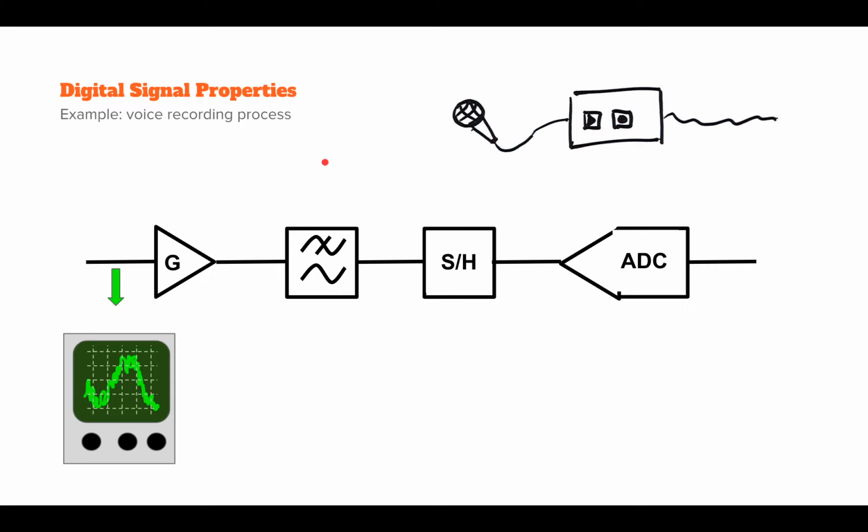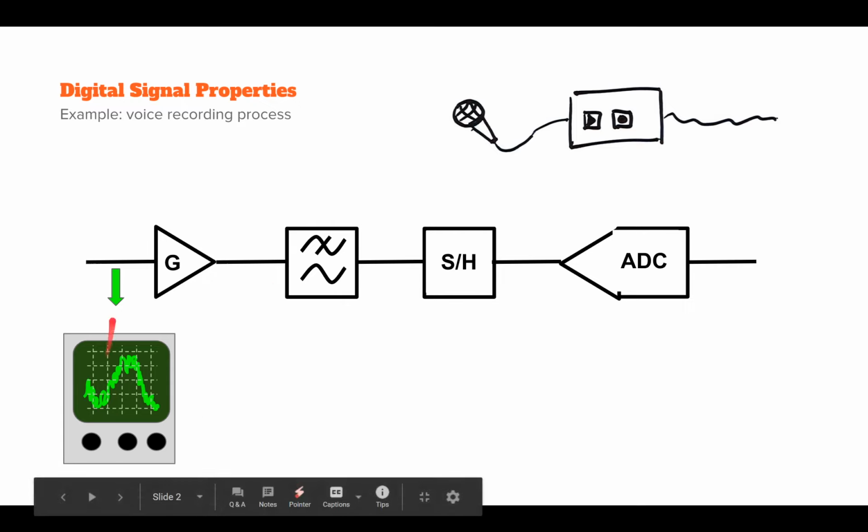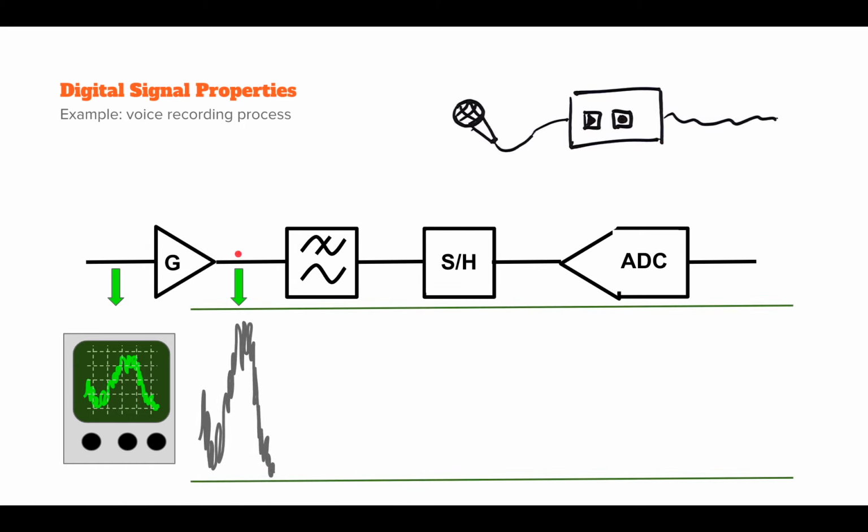Okay, if you take a look at the signal with the oscilloscope, in the beginning it's a small signal with some noise on it. After the gain block, it's a bigger signal, it still has that noise on it, and after the gain amplifier you should also have the level shifter to shift it so that the A to D conversion range is good for the signal. Reminder that, for example, sound is usually a bipolar signal, meaning varying on both sides of the ground level, but A to D converters usually have a unipolar input, meaning that the input can vary only between plus some voltage and ground.